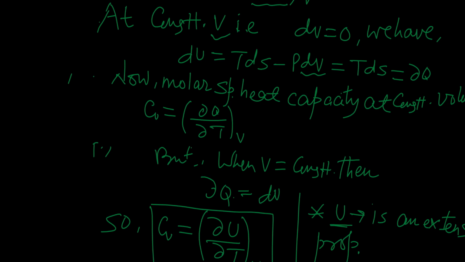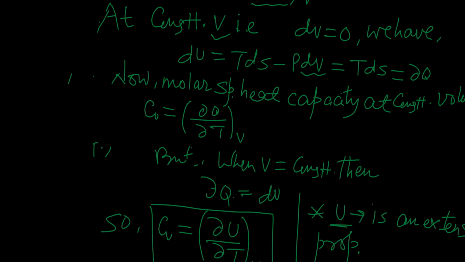Now I just want to point out an important fact regarding this thermodynamic potential. As you see here, the volume of the system is constant. In that condition, the change in internal energy is simply equal to the heat given to the system, del Q, in accordance with the first law.